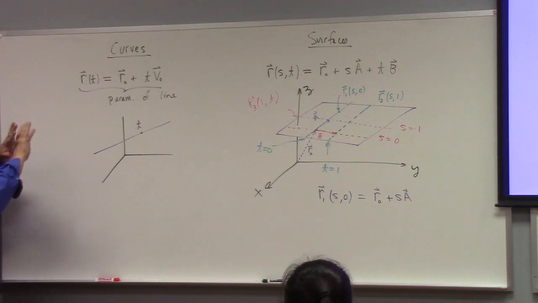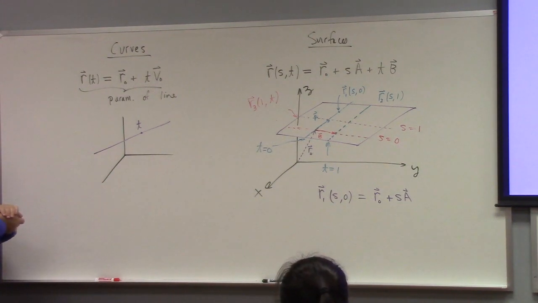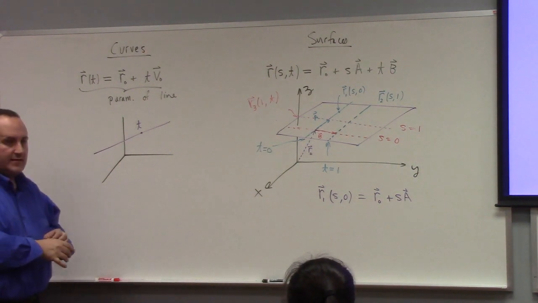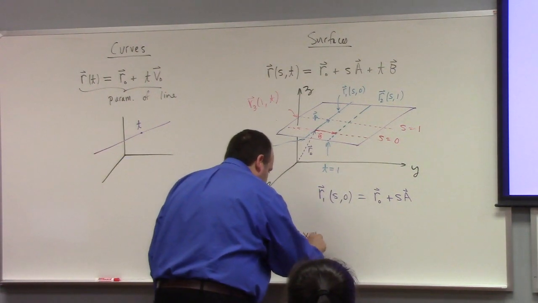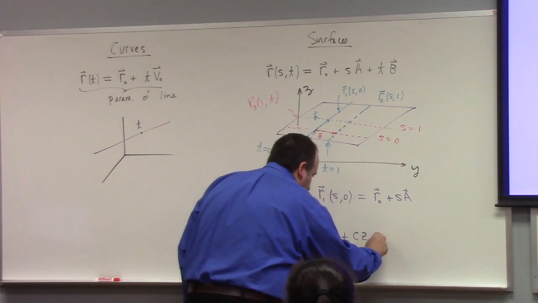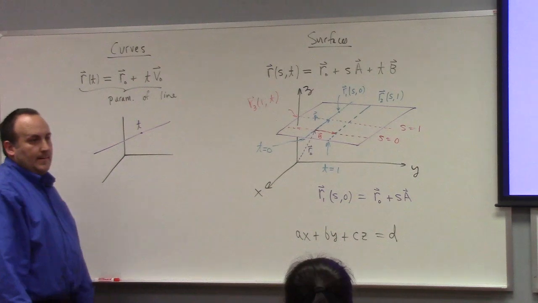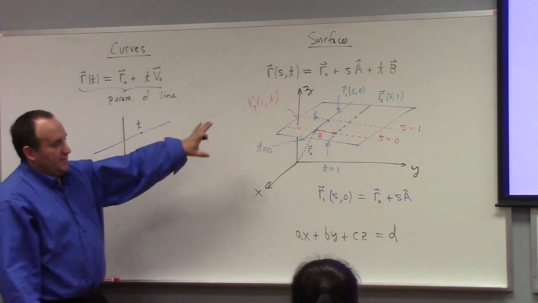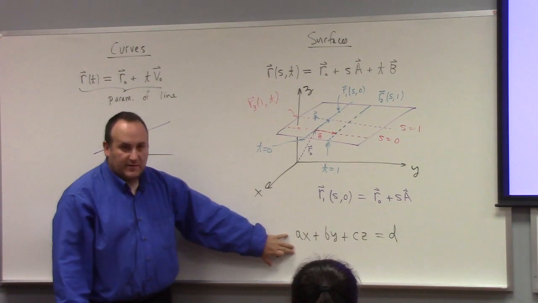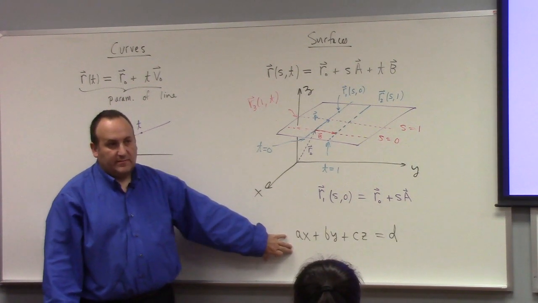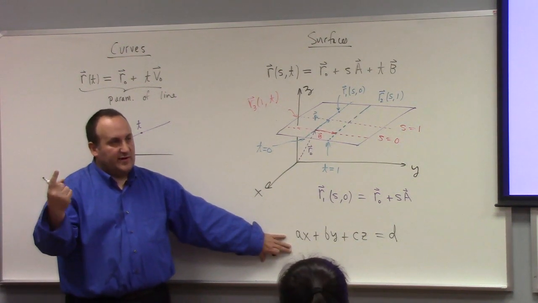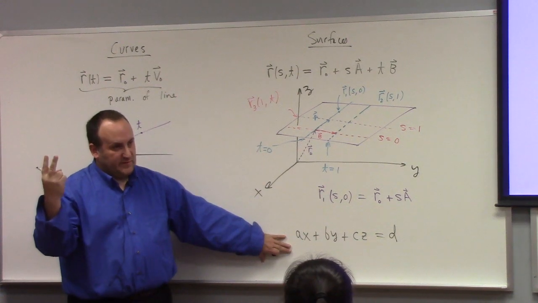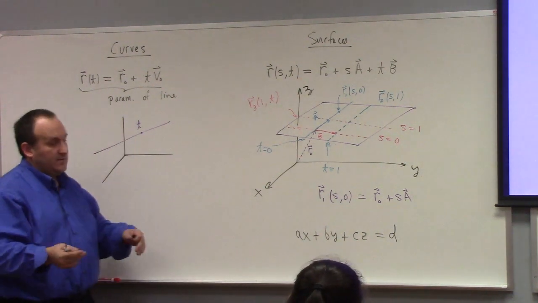Now, that was the parametric view. If we take the other view, the viewpoint of equations, that's trickier, right? Well, we discovered last time, as an equation, we can write this as ax plus by plus cz equals d, right? That's how to capture a plane as the solution set of an equation. One equation gives us a two-dimensional thing. It subtracts: in 3 dimensions, if you have one equation, it leaves you 2 free parameters, which corresponds to a two-dimensional thing, a surface.